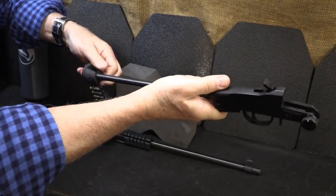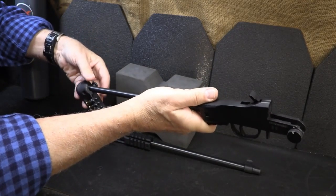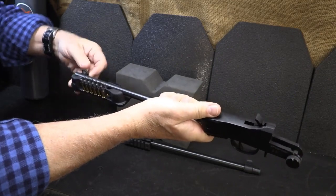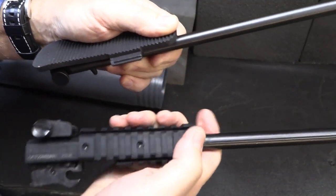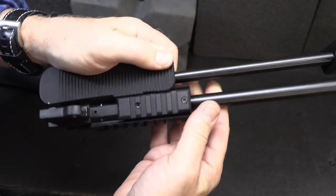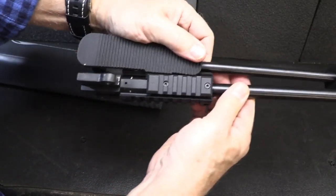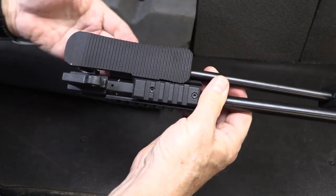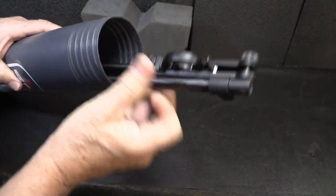Take the knob on your buttstock. Now notice on the buttstock there is a small little lip, and it actually goes in between your pick rail. So it just locks it just like this and then mates up. Gives it just a little bit more stability so it's not bouncing around in your tube. Then we'll take it, drop it in to the tube.